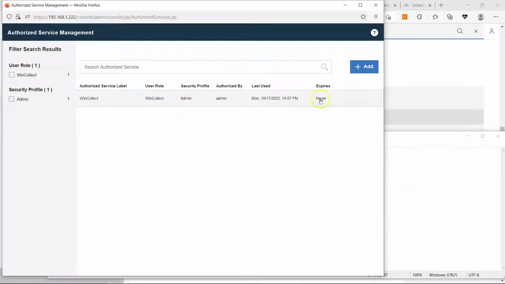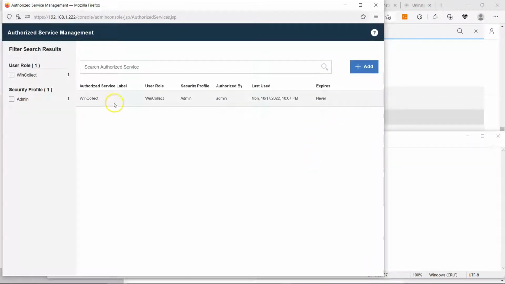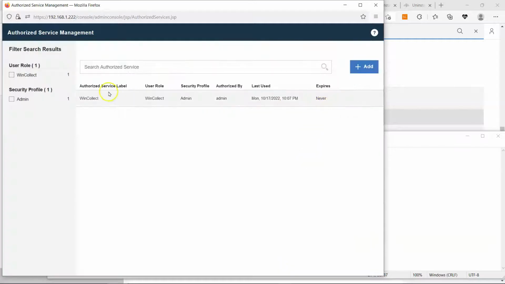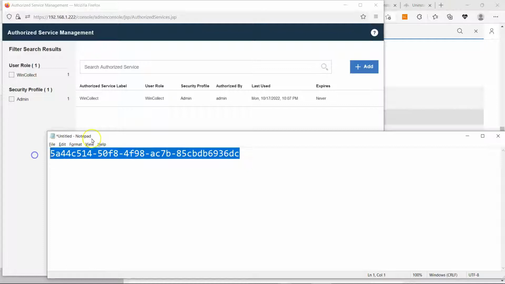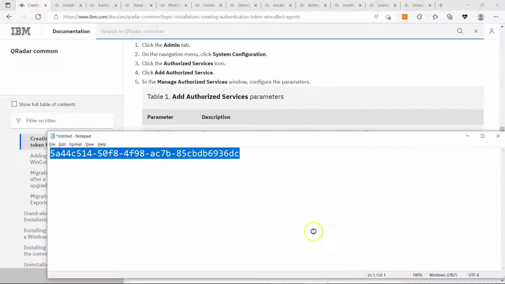After you create it, this is the name, and if you try to edit, you cannot show the authorized token again. That's why you need to take a copy of it first.